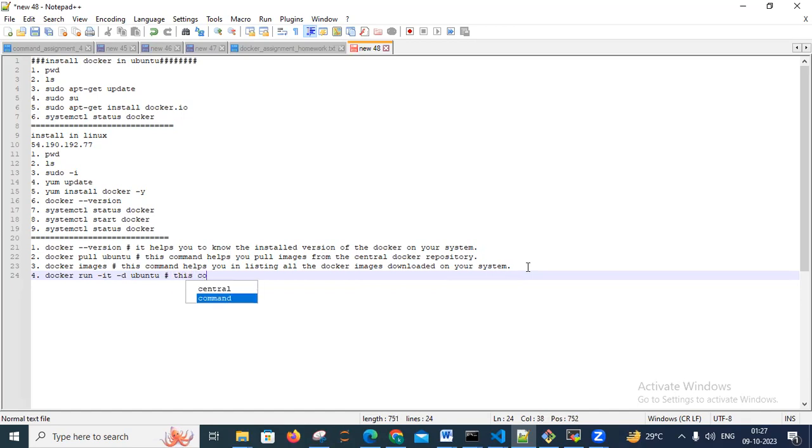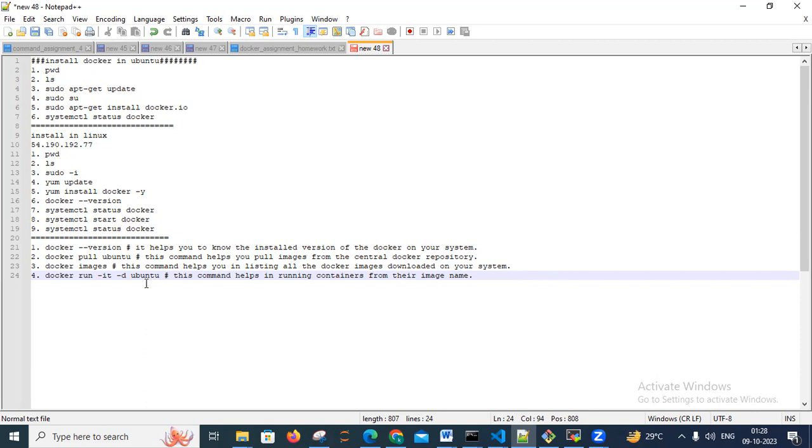This command helps in running containers from their image name.